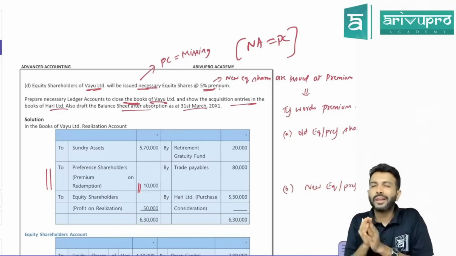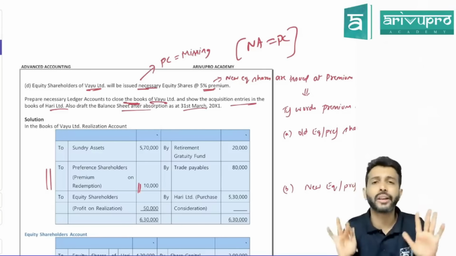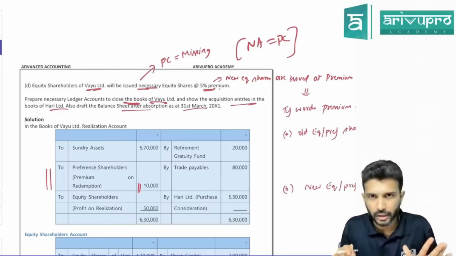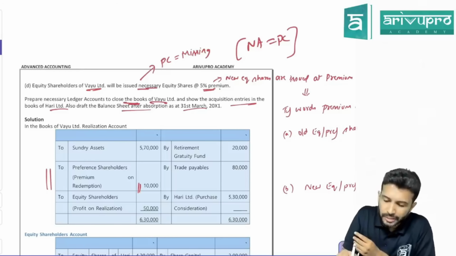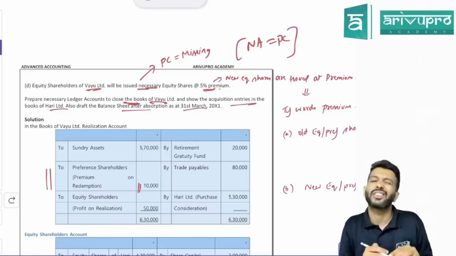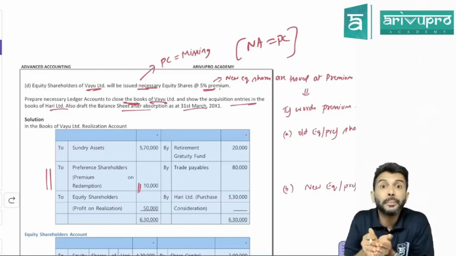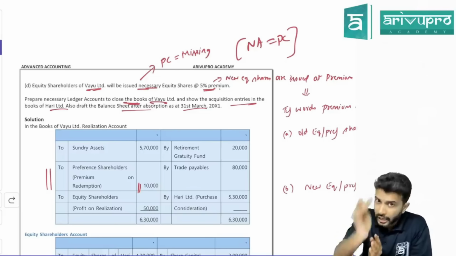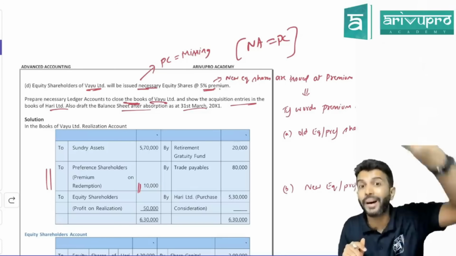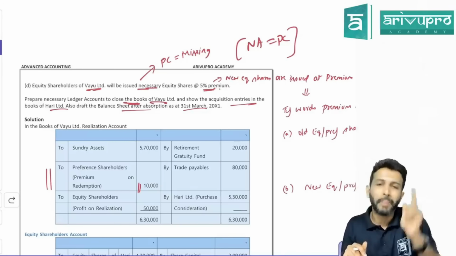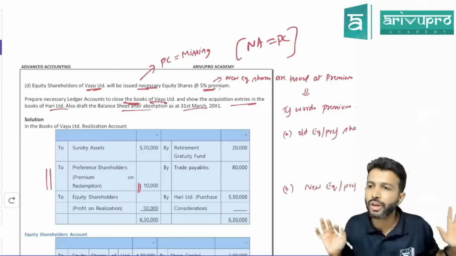Sir, it doesn't matter whether it is the selling company or the purchasing company. One component both are interested in, which is what? PC. Correct. One will pay, the other one will receive. So PC, any which way, you have to calculate. PC is missing, so how do you calculate PC here? Net assets. Find out net assets, and net assets itself becomes PC. So how do you get net assets? Tell me. You have to be very specific. Assets taken over at agreed value minus outside liabilities taken over at agreed value. That constitutes your net assets.